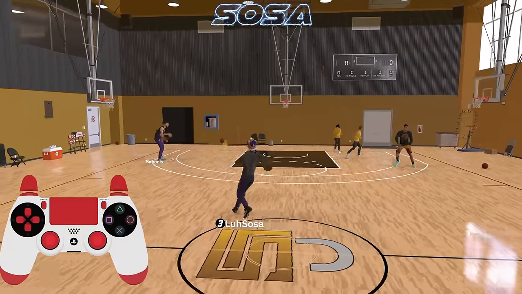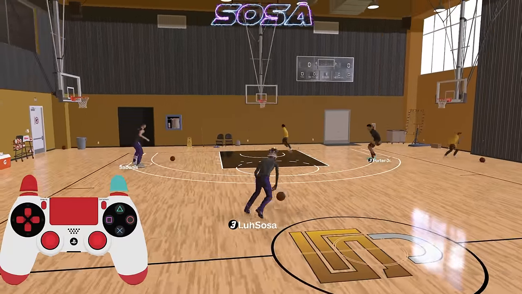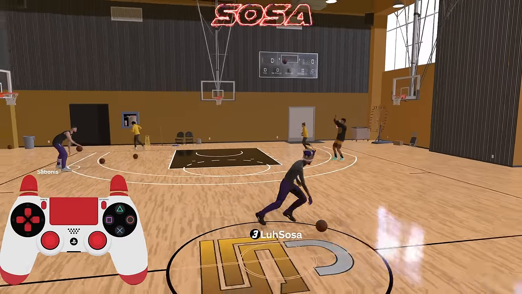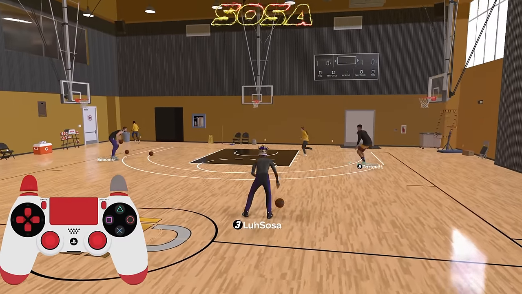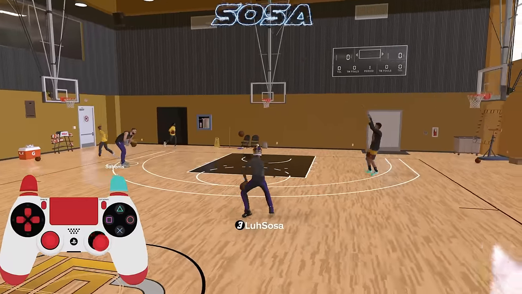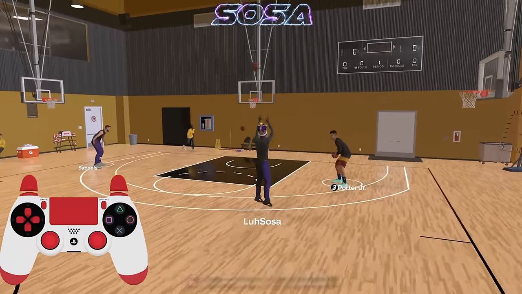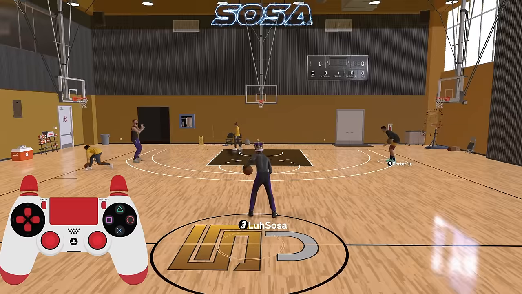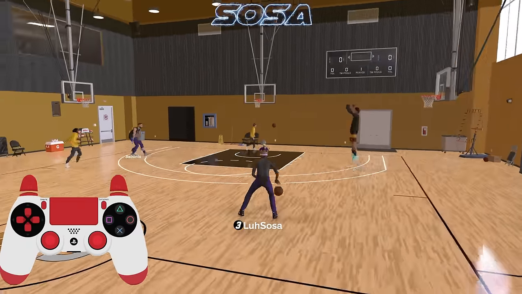Momentum, misdirection behind the back, double crab, behind the back. Wait, let me see if this even works. See? That right there. It's all about you getting creative with it, I promise you. And then you want to have some glitchy moves you can put into it. Like, I like doing this one right here.